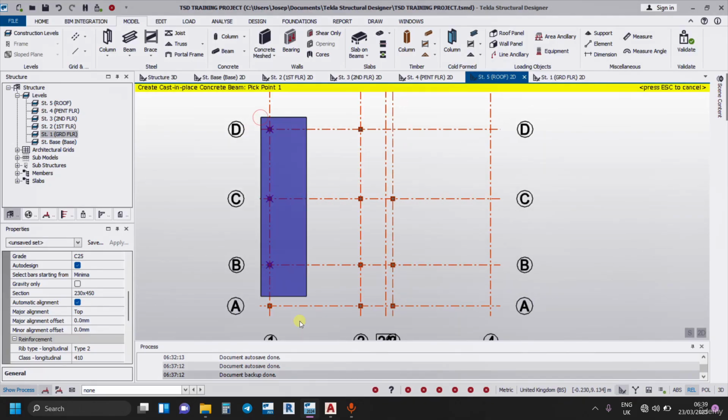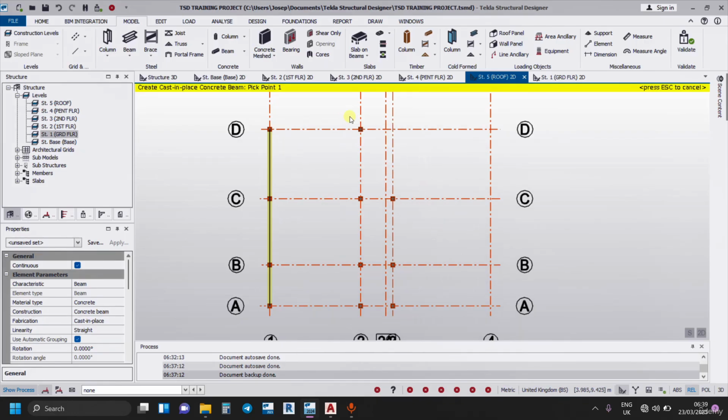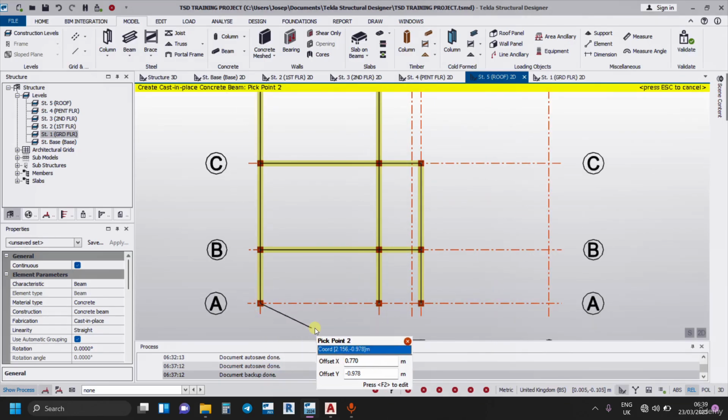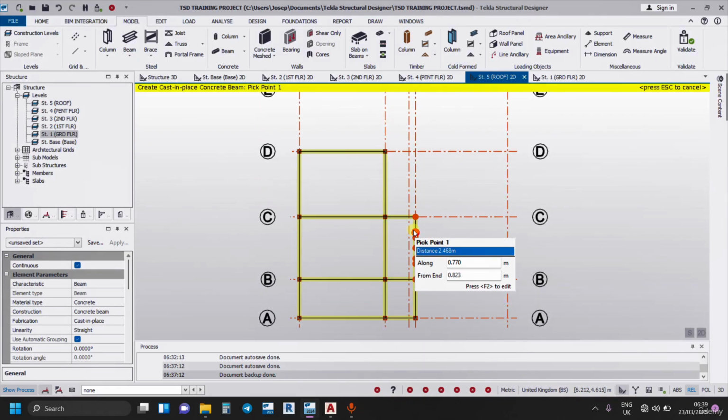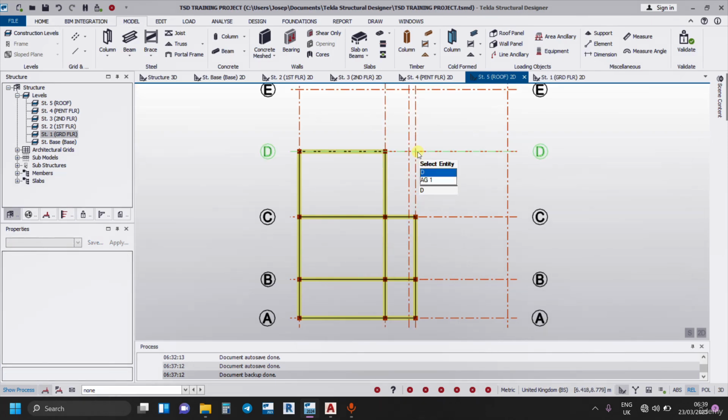Okay, I'll window round these columns to create my first beam, window round this column to create my second beam, and window round all this column to create the third beam. Okay, I'll window round all this column to create the next beam. Now, if I window round all these columns here, I will be able to create my next beam, window round these ones, and then the last one, let me pick points. Okay, let's practice a little. Okay, I'll pick this point, and click on the last point to finish. So by doing that, I've completed my roof plan.